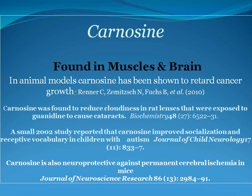I'm sorry, in what context are you putting it? Is carnosine, what part of neurodevelopment is carnosine found in? That's a good question. Okay. I know it has to do something, either the myelin sheath or one of the fibers that makes up the myelin sheath, something along that line. Carnosine is involved in protein metabolism. And protein, okay, then maybe it's the protein and pH control. I don't remember it being involved in myelin. It may be. It doesn't strike a chord for me.